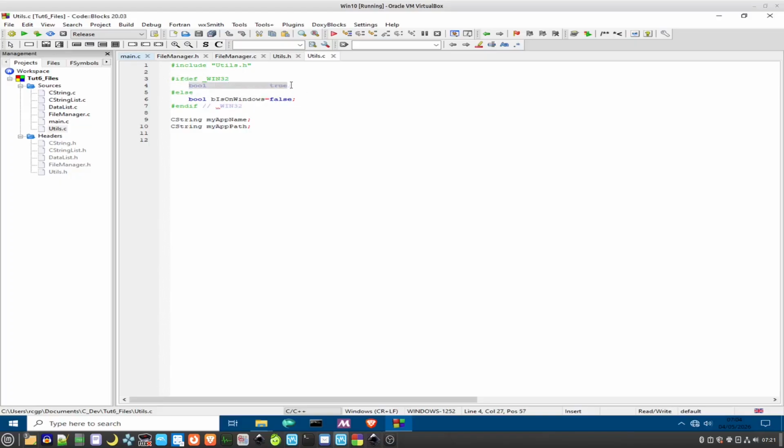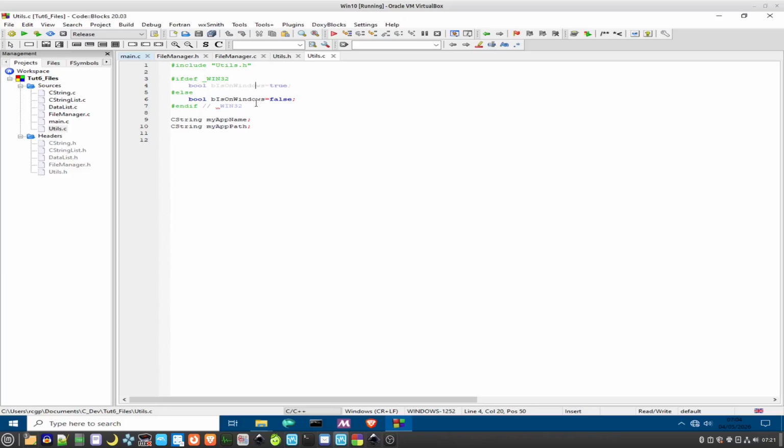What this allows me to do is, if the program is being built on Windows, then it will create this boolean here and set it to true, whereas if this is running on anything else, it will set it to false.